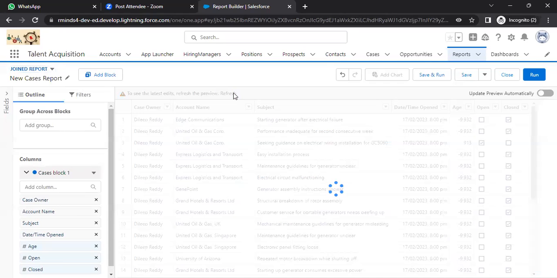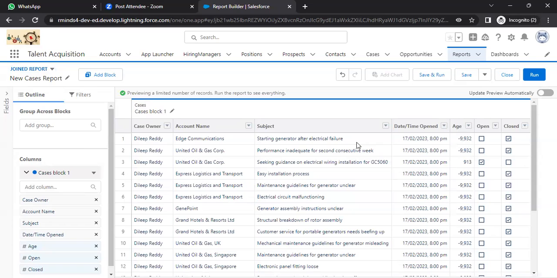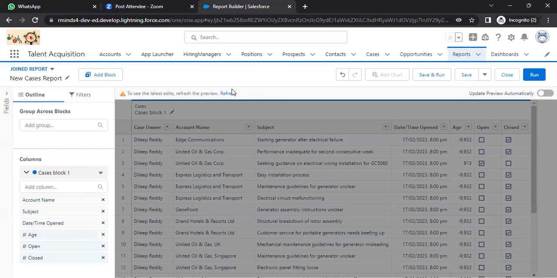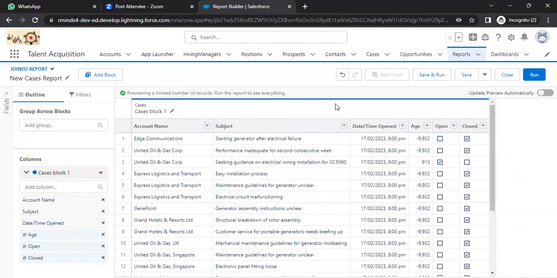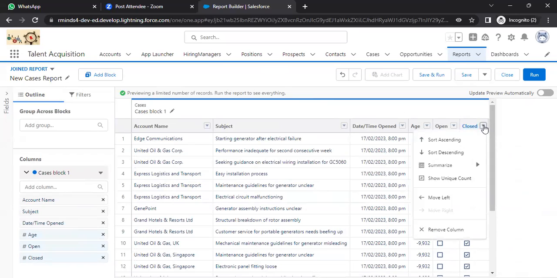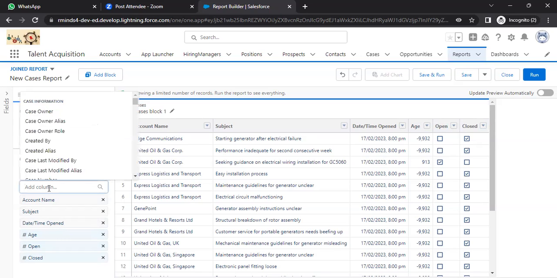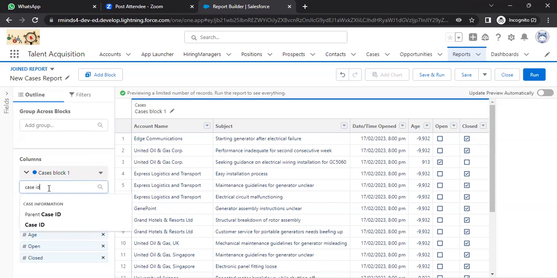Okay, refresh. Here for the report, I'm selecting the columns. I don't want the case owner; I want the case ID.